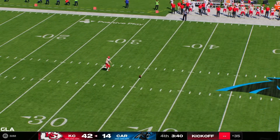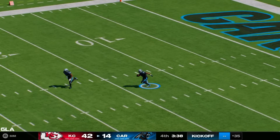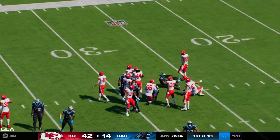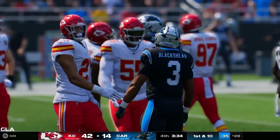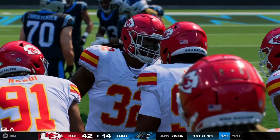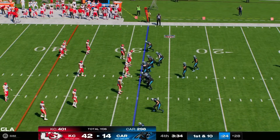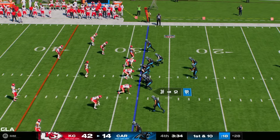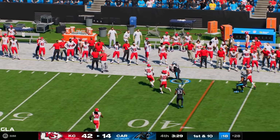Here's the Chiefs kickoff unit now as they'll send this one away. And he's up across the 25 and down at the 28. Now the Panthers offense, they get set to come back onto the field. Well, we said it at halftime that they would need a nearly perfect second half to erase that deficit that they were facing, CD, but unfortunately, the second half has pretty much been a carbon copy of the first. Yeah, that early lead was almost insurmountable the way their opponent was playing. And, partner, they do have some good news, though. This one is getting close to being over, and they can try and hit the reset button starting tomorrow.